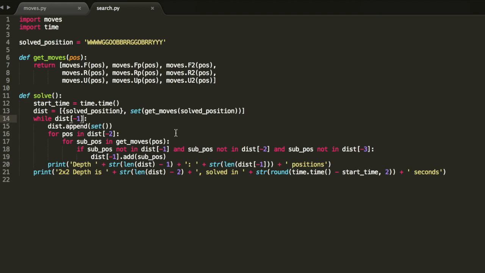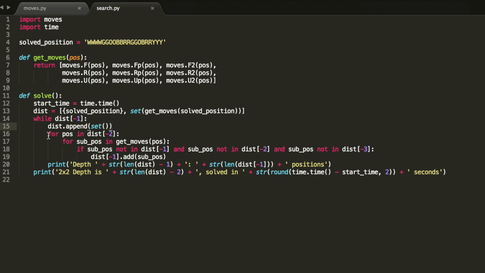So although I know the answer to this problem, this program is completely agnostic. It doesn't have hard-coded that some number is actually the depth. This will run until the problem solves out. So basically, whenever there are positions to be solved, it'll keep going. And after it's realized that the last set is not empty, it then adds an empty set, and it's going to start populating it.